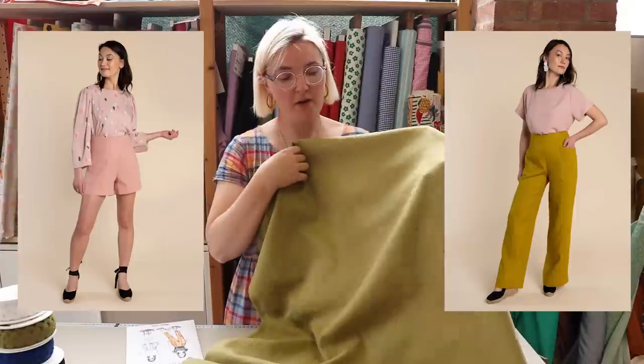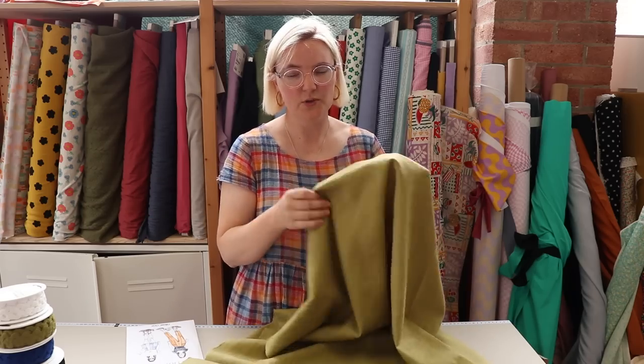But this fabric would lend itself really well to it because it's got a really nice structure to it, it handles really nicely, and it's got really good stability. So if you're starting out sewing as well, using something like a linen or a poplin that has that structure to it, so it won't be shifting about all over the place when you're trying to sew it, is also a good place to start.